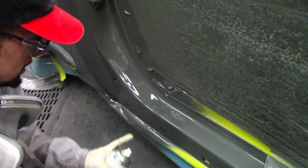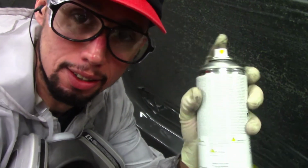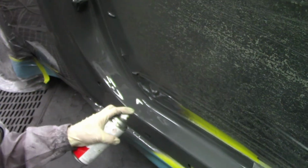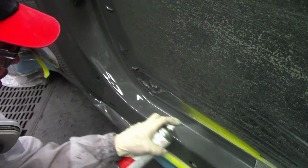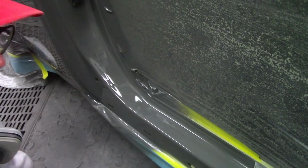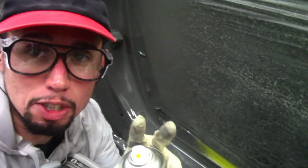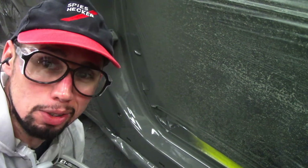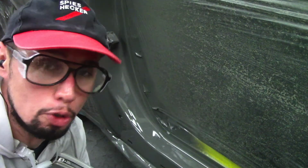Here's my first blend down here. I'm going to spray this clear melter. This is a clear blender. It melts the clear into the old paint. Now these are a nice and smooth finish so that you can't see the clear overspray, and it melts it right into the original paint.